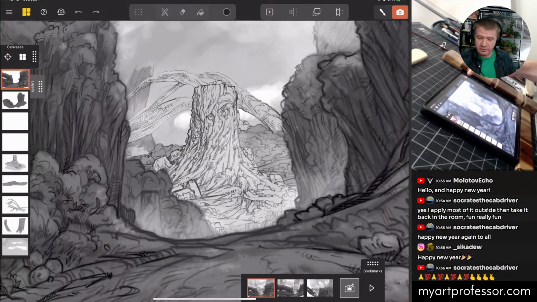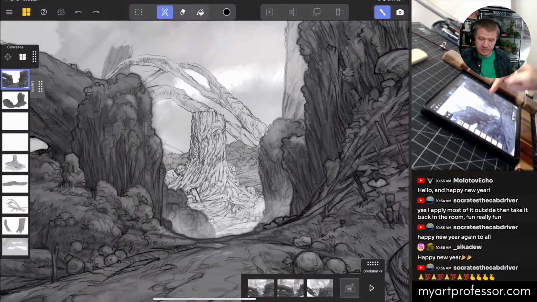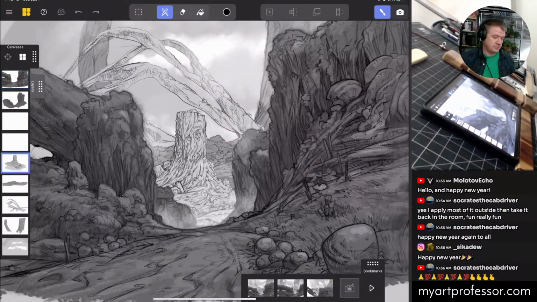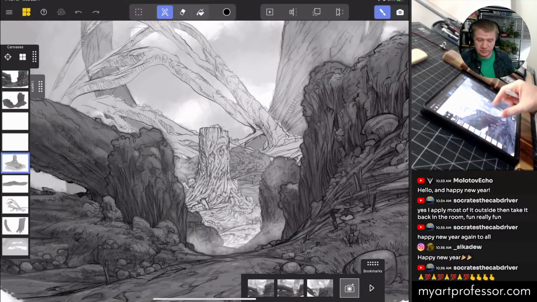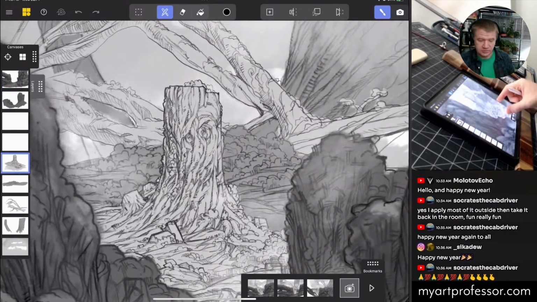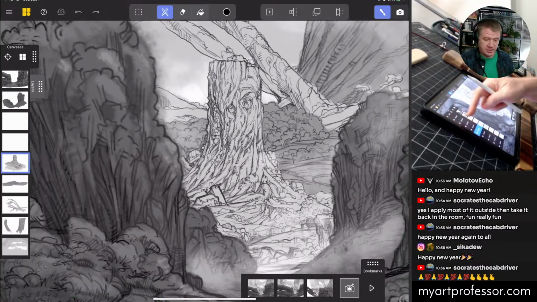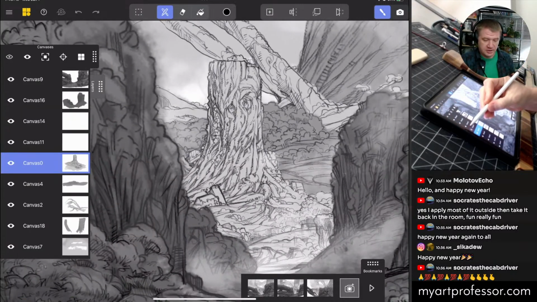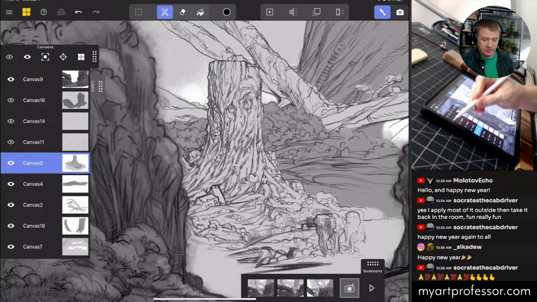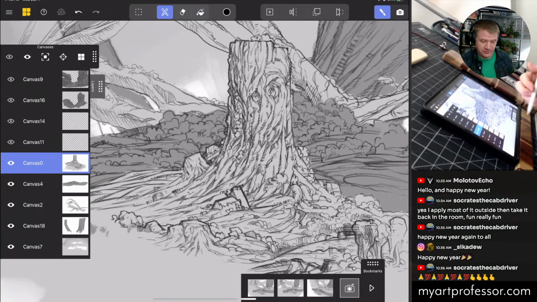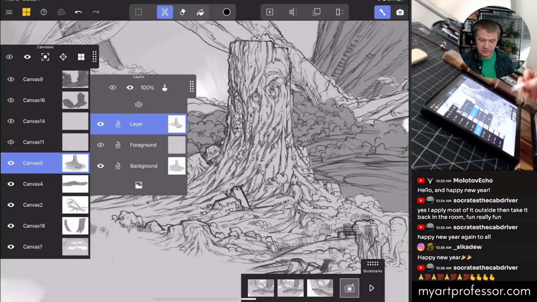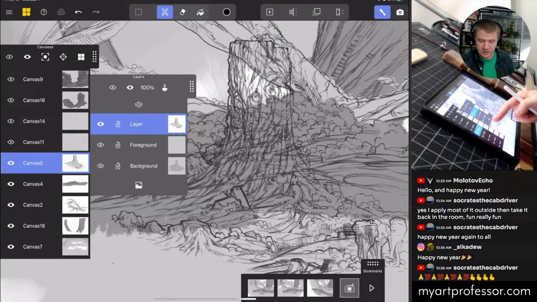So I think we'll start with this back here. Let's go ahead and hide these so I can work on this area here. All right, perfect.